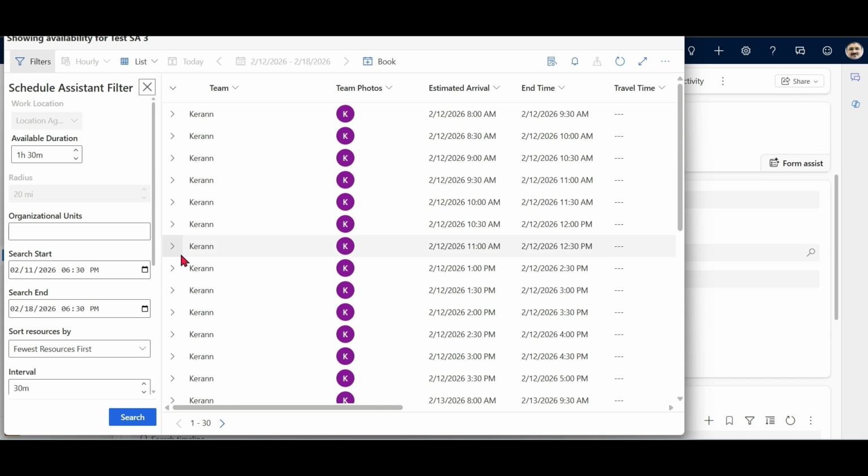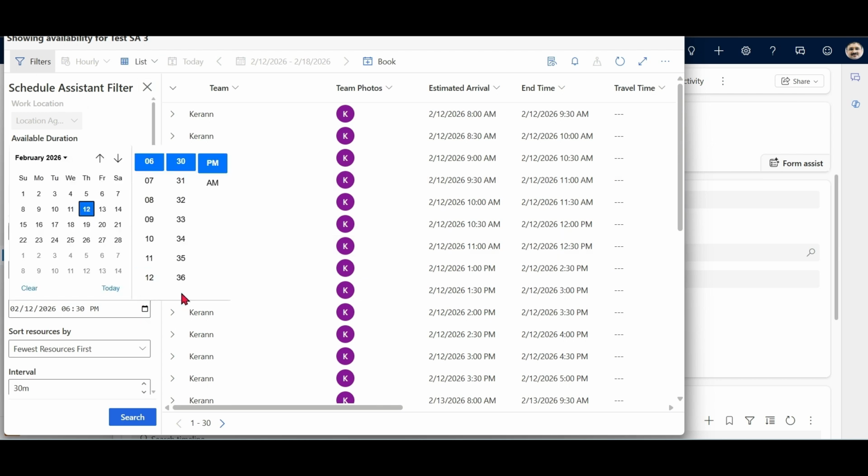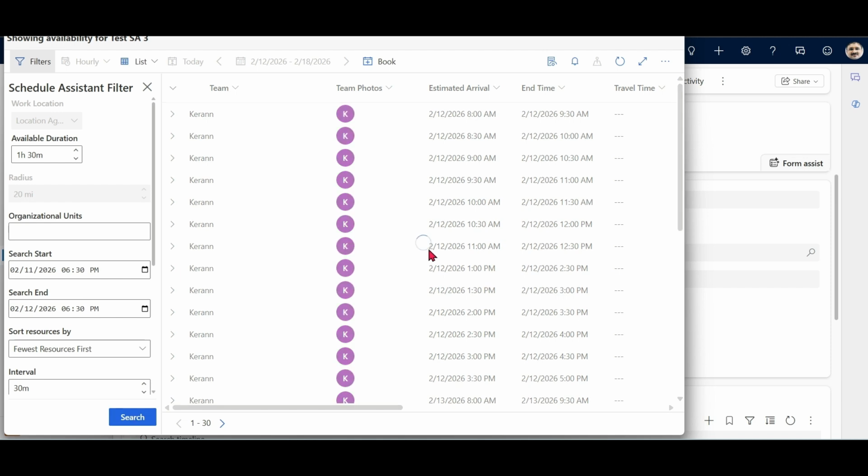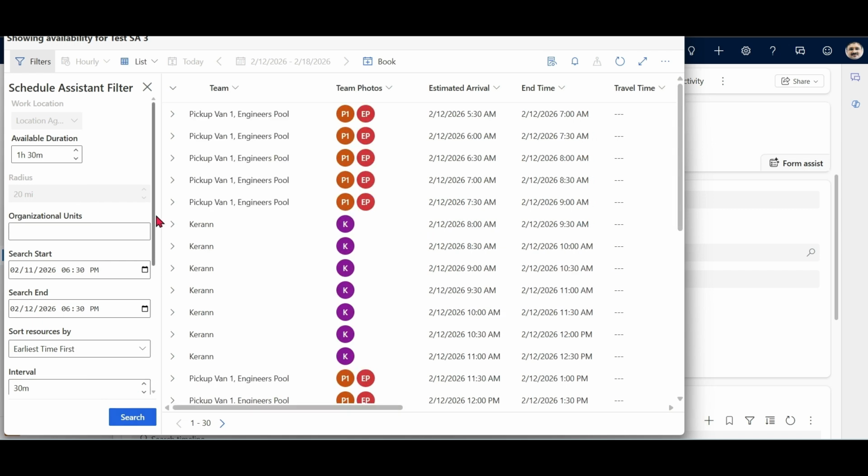You can see that I can filter dates from here. I can play with these options. As our service duration is 90 minutes, it's showing 1 hour 30 minutes. If I want, I can change it from here as per my requirement, but ideally it is not to be changed.